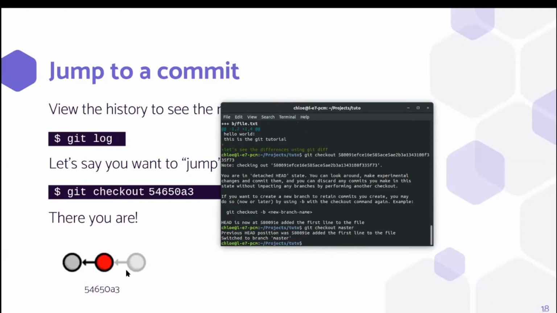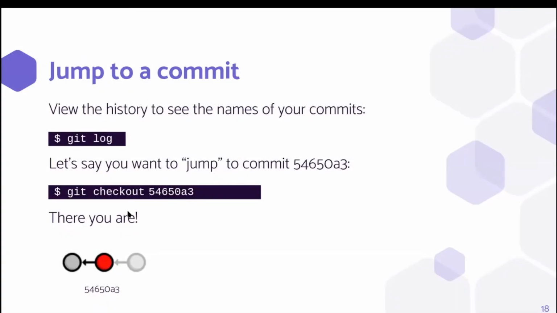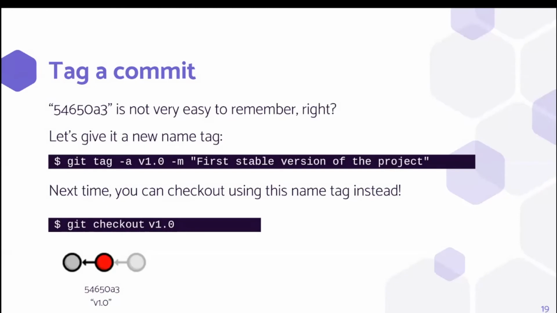So, something that we all noticed is that those names are very, very long and very hard to remember. So, if you have a special commit that you want to refer to very often, because, for example, it might be a version of your software that you want to use more often, then you can tag it. It's like baptizing your commit, giving it a name so that you can use it later and not use these very complicated commit names. It's not something that you do very often. Most of the time you don't need to refer to commits, but it might be useful, for example, if I have version 1 and I want to mark it as version 1 and then it will always be that way. Then I can add a tag.